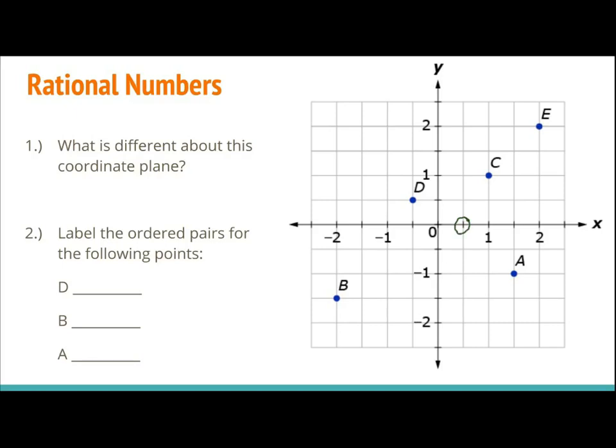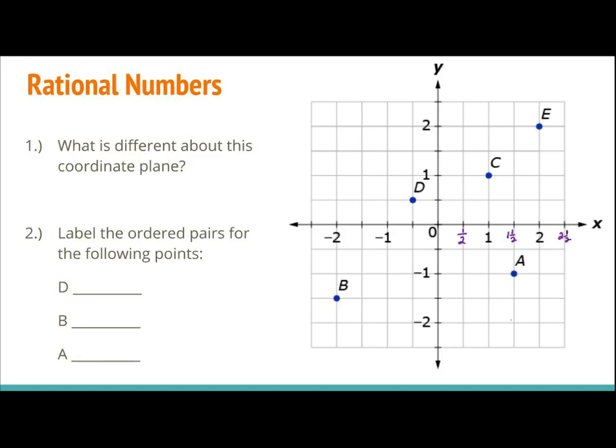Well, that's because not only can we put integers on coordinate planes, we can also use rational numbers. So we can use decimals and we can use fractions on a coordinate plane as well. So if you were to think about this coordinate plane, the mark that's between 0 and 1, of course, would represent 1/2. So we can label that with 1/2. The mark that comes between 1 and 2 would be 1 and 1/2. And then the mark that comes after the 2 would be 2 and 1/2.